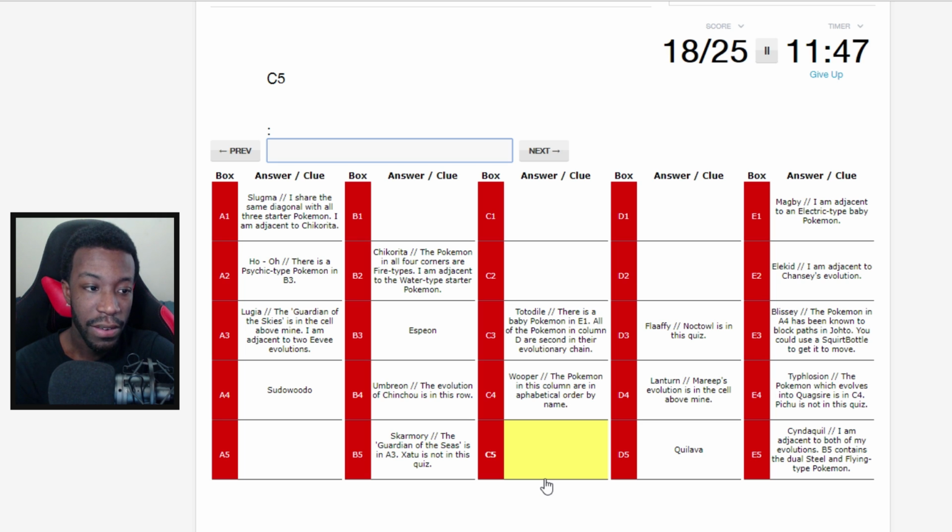The Pokemon in A4 have been known to block paths in Johto. So we got Sudowoodo, we got Espeon, Umbreon. If Zatu is not in this quiz, gosh darn it. So would Yanma? That's the only Pokemon I could think of. Like WX. Right, so WX. X is Zatu. Zatu's not in this quiz. So I'm gonna try Yanma.